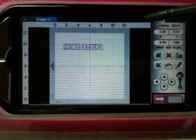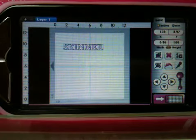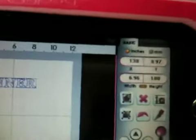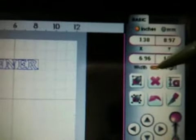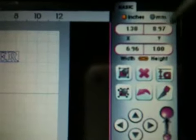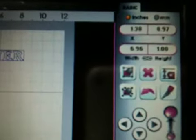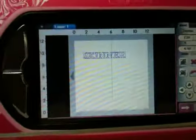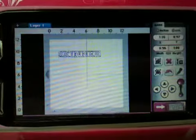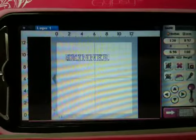A lot of times I'll use Jubilee because Jubilee is a tall font, but then I've discovered that if you look at the Gypsy and this right here, this little yellow link between the width and the height, can you focus on that there? That little yellow link can be turned off and on, so it's like a toggle. And when you turn it off, then you can actually stretch the proportions of whatever it is that you're working on and make it what you want, basically.